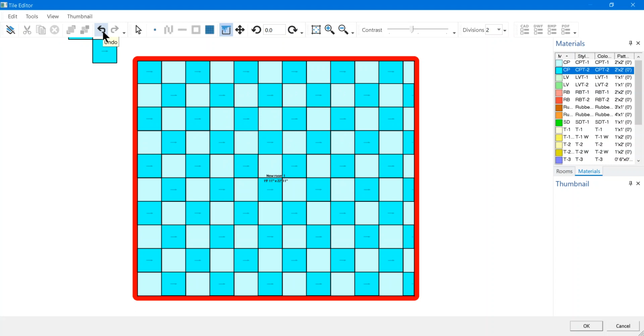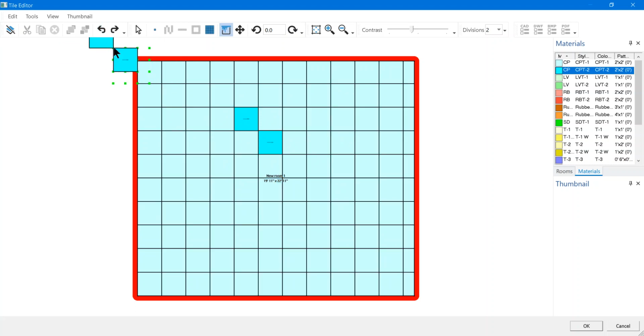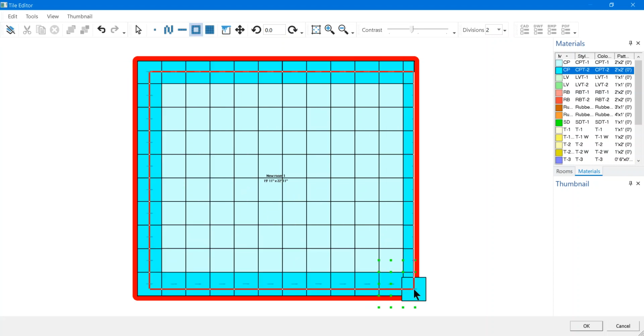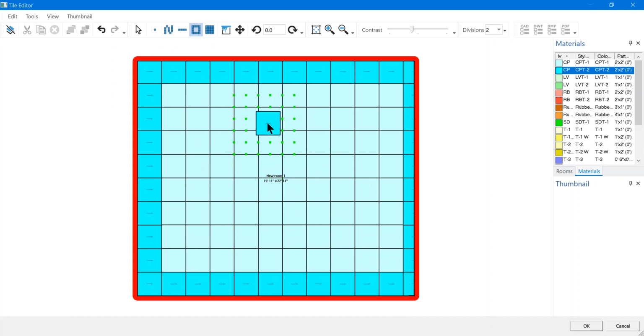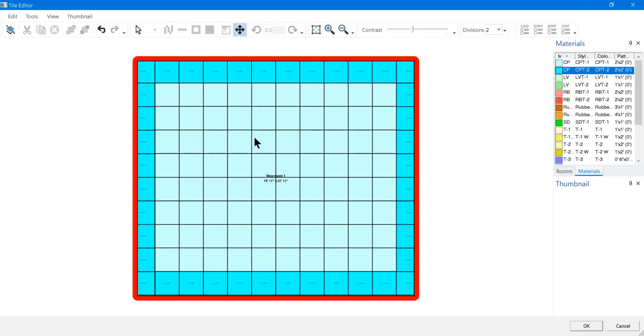Now what I can do, I'm going to show you some of the other tools. So if I want to delete that checkerboard pattern, I'm just going to grab the select arrow, or actually on the far left is clear tiles, so I'll left click on that. Now what I can do is the draw rectangle tool, where I left click and drag if I'm doing a tile border, and then from there I can use the move all tiles or adjust grid tool. So I'll left click on that, left click on the floor, and that's how you move the tiles or the grid.